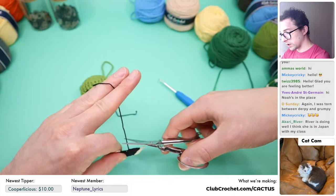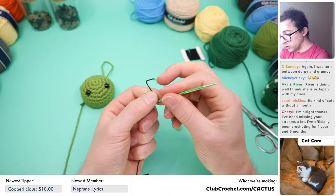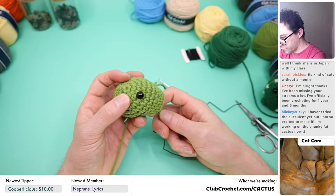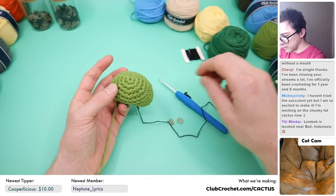Do we want to do classic spikes? Do we want to do loose spikes? We'll vote on that in just a second. Let me go ahead and figure out the face real quick first. So I think what we'll do is we'll go up and there. I'm going to remove the eyes real quick because they're going to distract me as I try to make the mouth.